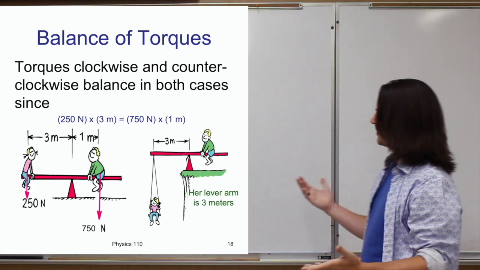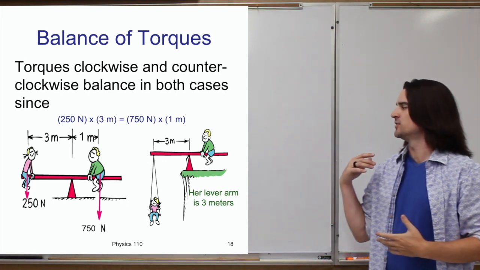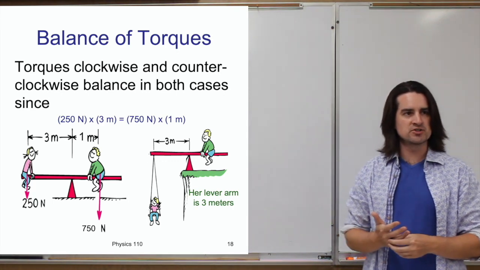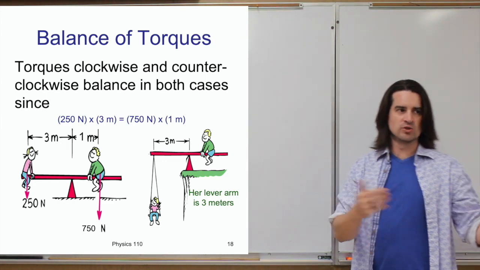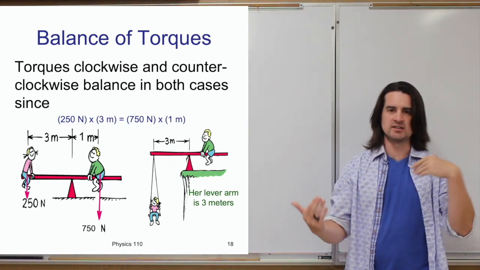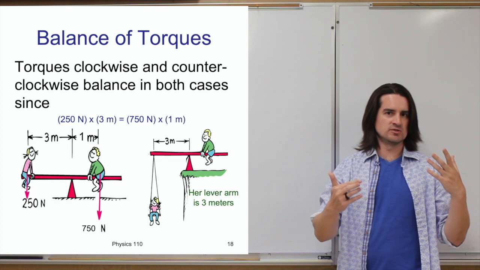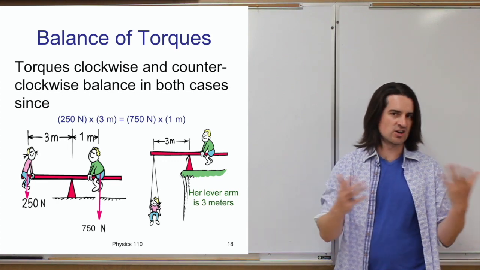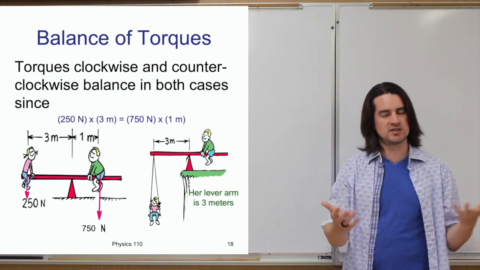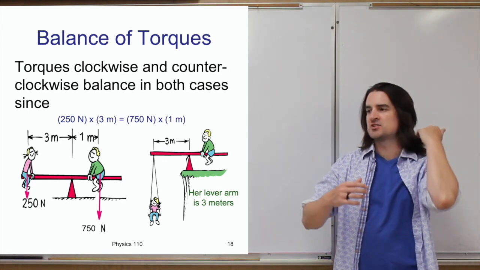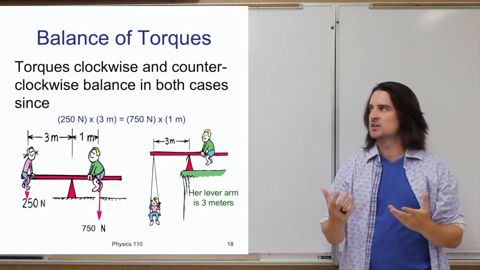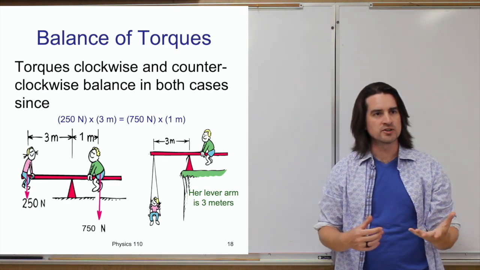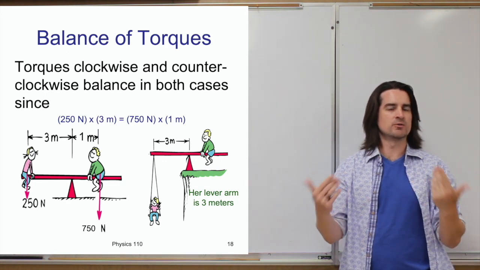Okay, and one more thing about torques. Just as forces can balance out, you can have multiple forces acting on something and in the end get zero net force, meaning the object's not going to accelerate, start moving, slow down or speed up. In the case of rotational motion, if you balance the torques, then the object is not going to rotate.